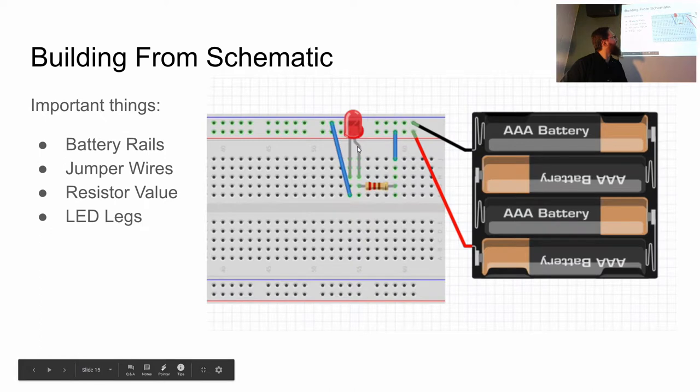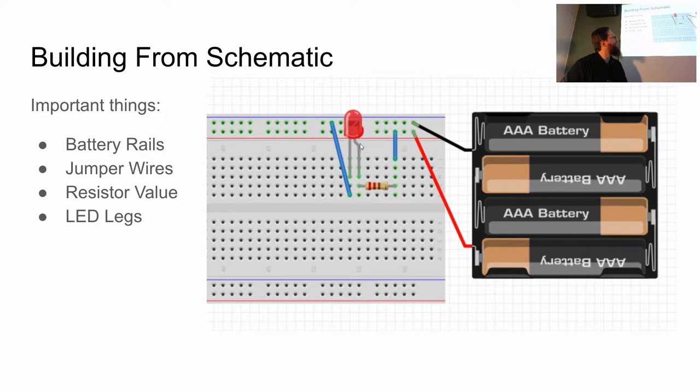So back to this side, you can see here that on this graphic representation of the LED, there's a longer leg. And typically, when you're dealing with LEDs in the real world, they look like this. One leg will always be longer than the other. That's how you can tell which side is the positive side and which side's the negative. Also, depending on the type of LED, if the legs are the same size, you may notice that the top has a flat side on it.